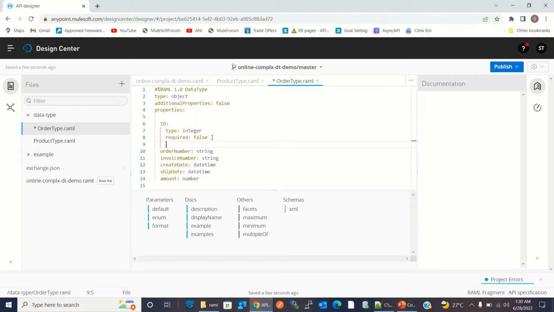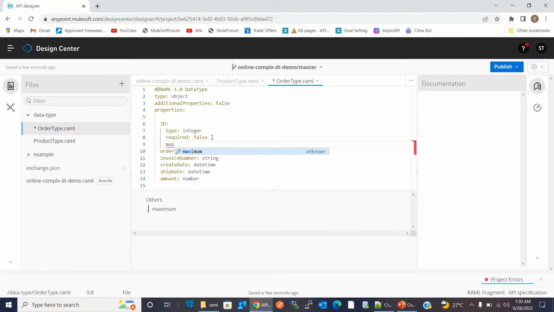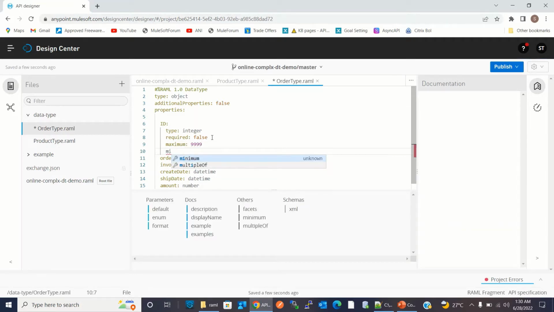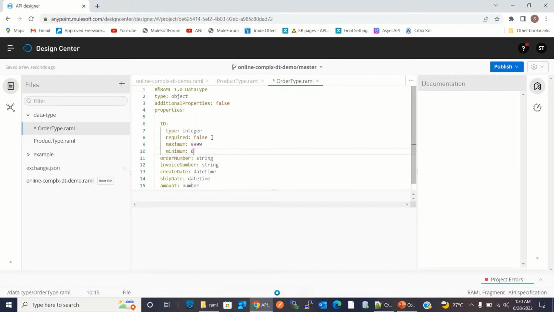We can give the maximum value that this ID can take. We can give 999, that's max value. We can specify min value. We can say 0. So it takes a positive integer in 4 digits.